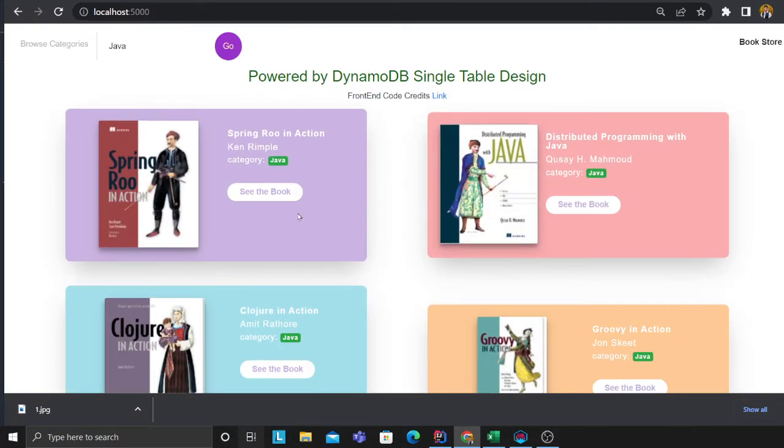Again, this is a complex project because you have many to many, one to many, and you're going to essentially model the entire project in a single DynamoDB table. It's also called a single table design, right? So you model all your entities, you write down your access patterns, then you design your table. Once you design your table, you will design your backend and your front end, and this is the project that you should definitely try. And I'll leave the source code in the description.